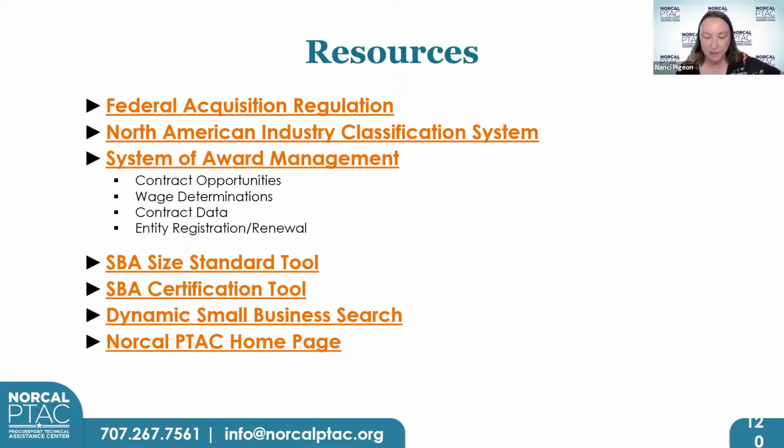So these are some of the resources I listed for you. Federal Acquisition Regulation. That's what regulates all federal contracting. So you don't have to know everything about it, but just make sure when you have those provisions and clauses in the solicitation, you understand what they say. So look them up. Like I said, make yourself a cheat sheet for each one you do, and that way you don't have to dig back into the regulation each time.